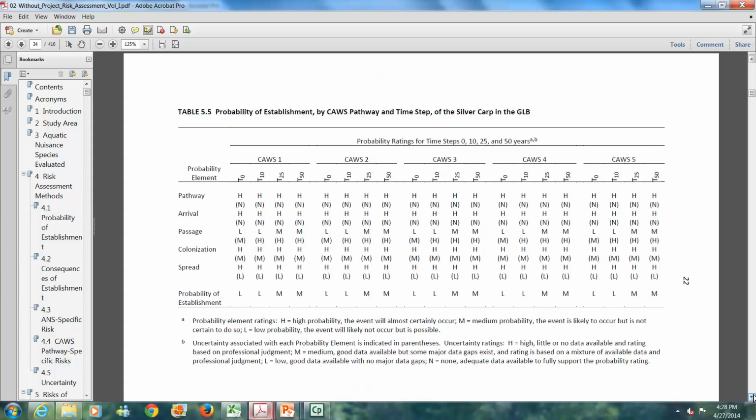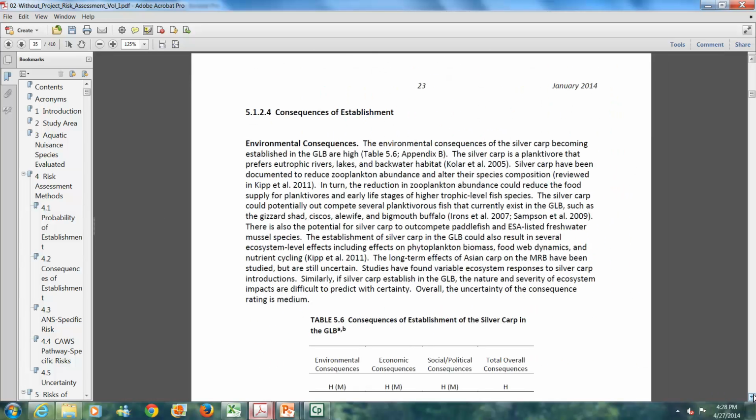You'll learn that later when we get into our risk assessment courses. We'll come back, revisit this, and look at it with a different eye at that time. But you can see here that bottom row is the probability of establishment, and it goes from low in the near term to medium in the long term, because the longer you have that electronic barrier in place, the more likely it is that a problem will develop. Loss of field or power or some such thing. Let's scroll down a little bit here.